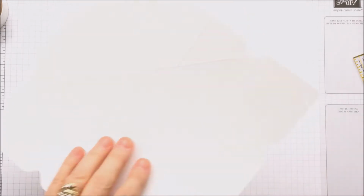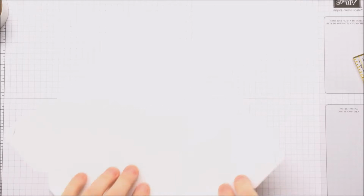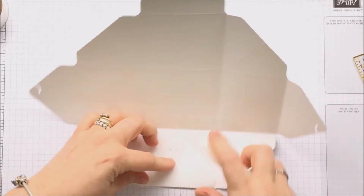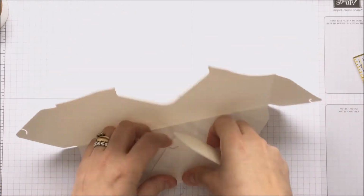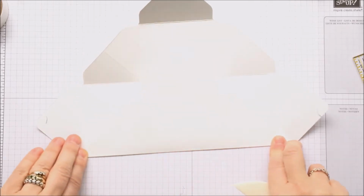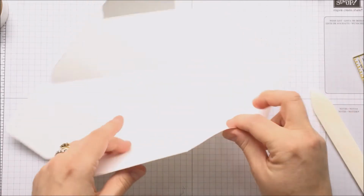Right, as I said, I've already done all the scoring and the punching, so I'm just going to go ahead and fold all these burnish lines so that we can create our box, and then I'll show you a cute little belly band that goes around the outside. Now these boxes are really clever the way they're designed, because they have these little tabs at the top which lock in to give you a really secure box.